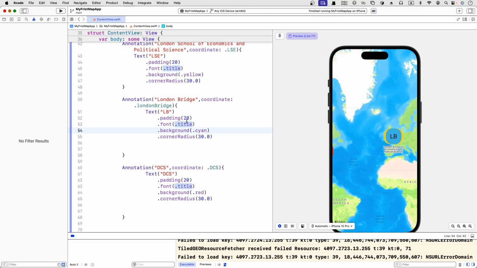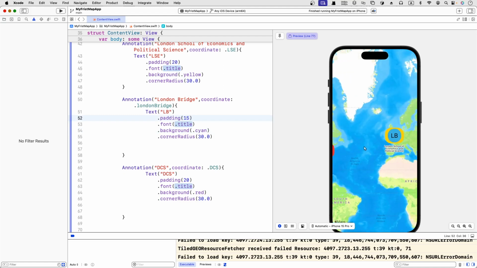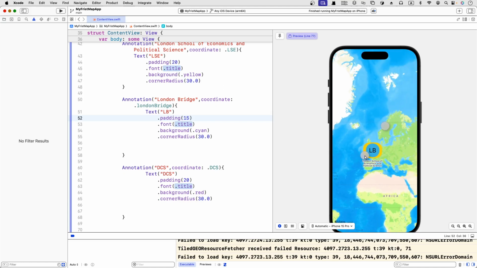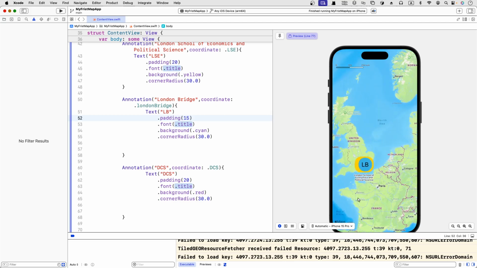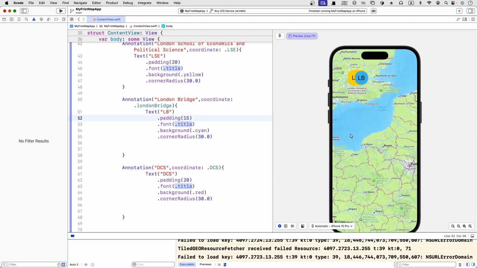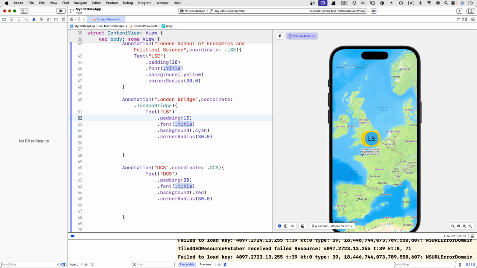And of course you can change the padding slightly, just to indicate that you got multiple things underneath it. For example, I changed the padding to 15, and so you got a different size of annotation. It's sort of a patch solution to the problem, but it's not necessarily the best solution yet. I just want to show you guys that it's all customizable, that you can change it with ease.